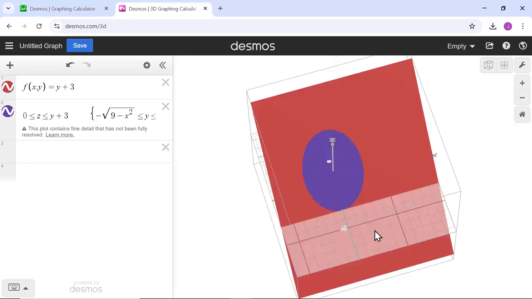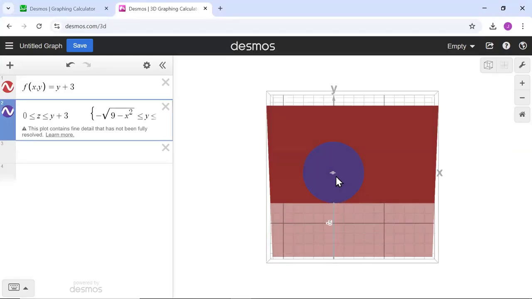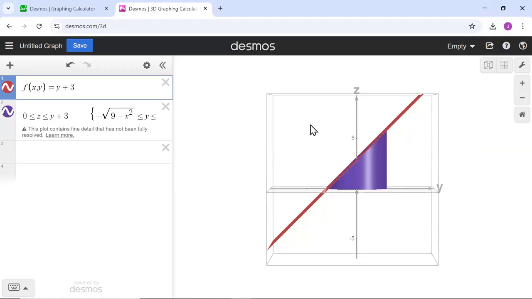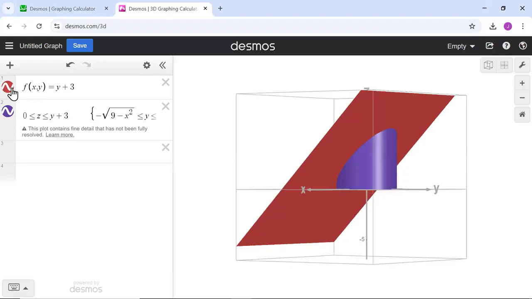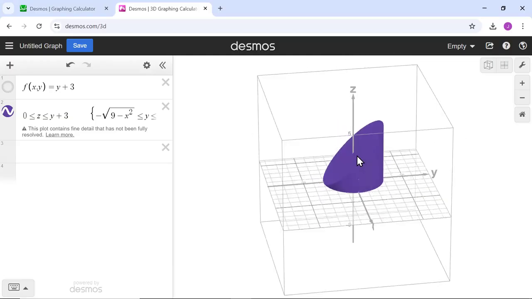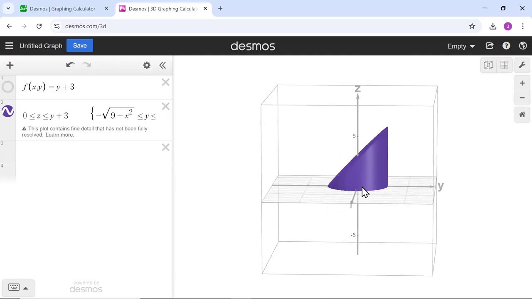So let me rotate this a little bit. If you look down along the z-axis, the part of the plane that's under the circle is a 3-dimensional object, and we found the volume of that 3-dimensional object. This thing here. Okay, so it's essentially sort of a slice of a tube. That's what we're looking at.